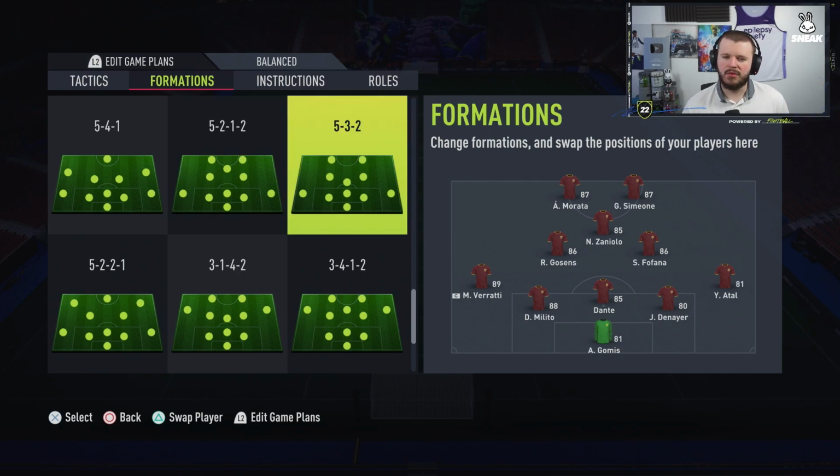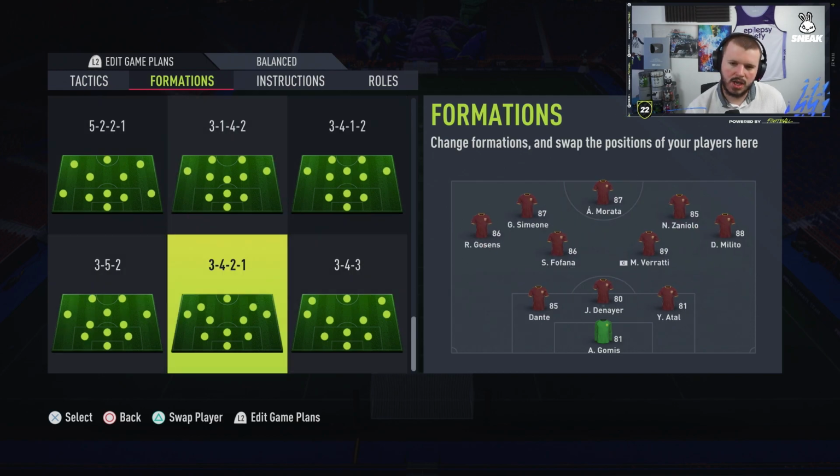They work. They're very defensive. The key is to use the wing backs, right? You have to have the wing backs get forward and use the width through there. But yeah, they can work. They're not bad formations. I'm going to rank these.